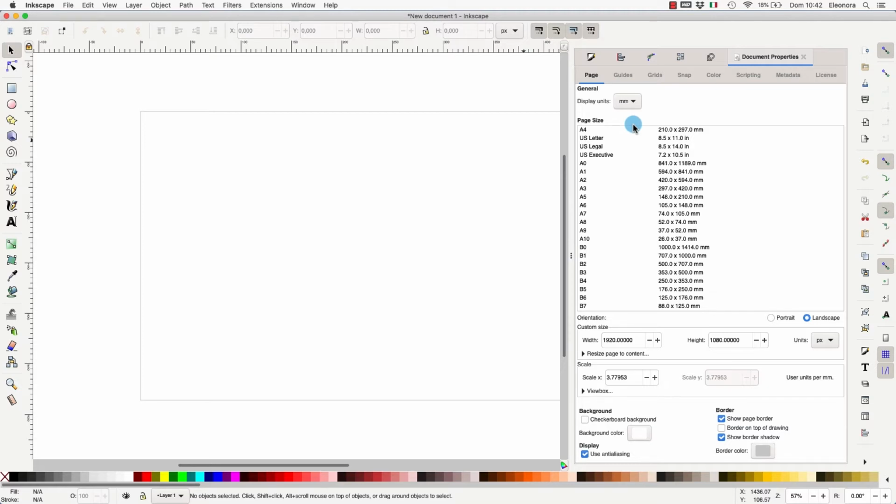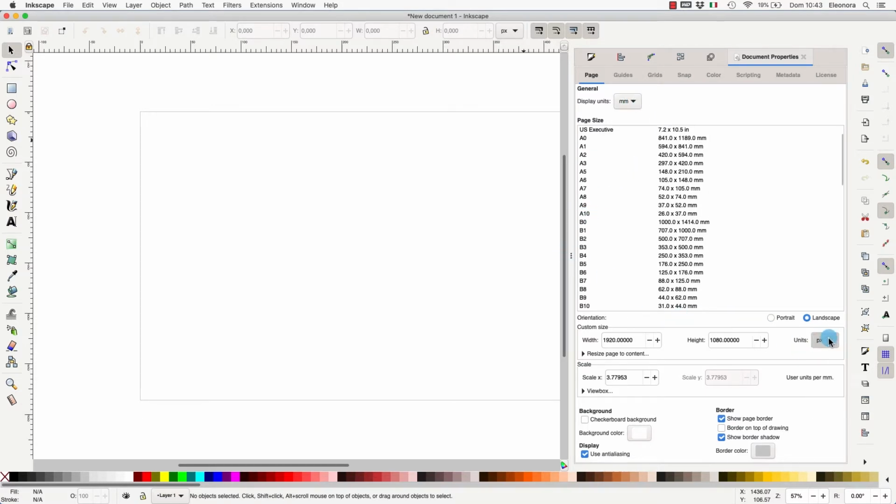You will see that there is also centimeters, but usually even if you are working on something big, like printing a billboard or something like that, it's common to use millimeters. Then, of course, if you are working in the imperial unit system, you should select inches. So now we select millimeters.